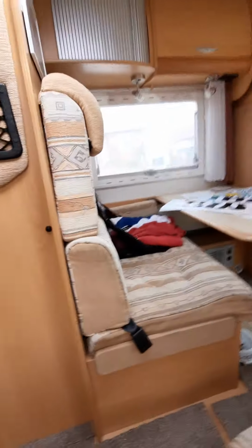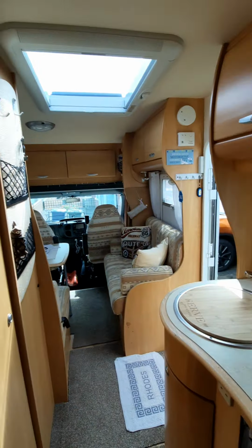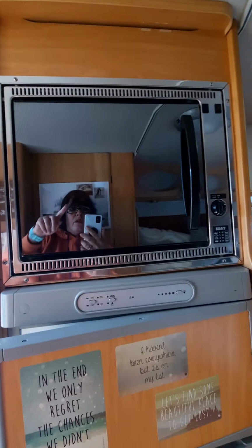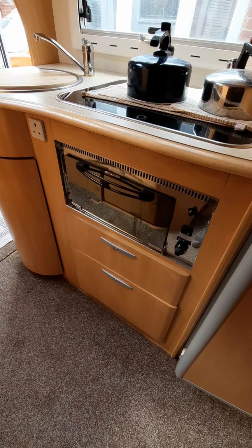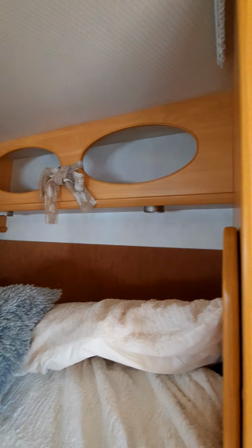Right, so we're all sorted in here. Bed's all made up. Really comfy, this bed. Pictures are going up nicely. Kettle's there. We're having this taken out. We're having a cupboard put in there eventually. And this as well, having that taken out. We're not going to use them, so there's no point in having them. We might as well have extra space, even though we've got quite a lot of space in here. Up there for the TV, which we're not going to have. Don't need a TV. Covered space.